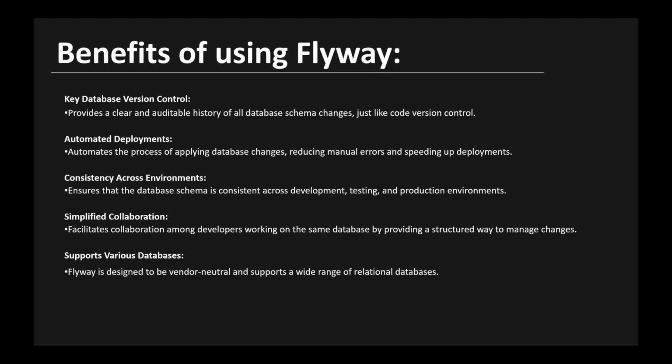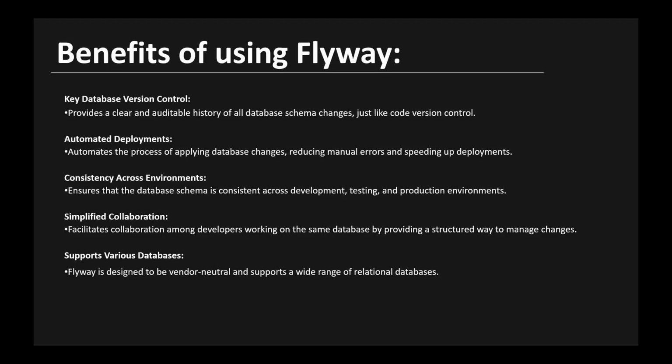Next is consistency across environments. Once you are going for a pipeline and you promote the code via Flyway, the same versions can be promoted to higher environments also. That is a benefit of using Flyway. You can create a version file, the same version file will get promoted to all the higher environments, and it will get tracked in the Flyway history table as well.